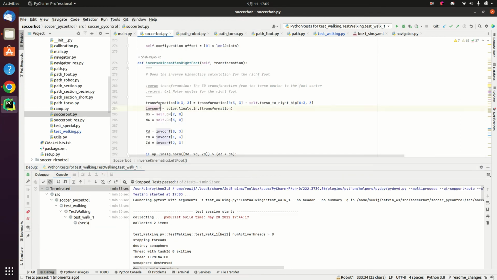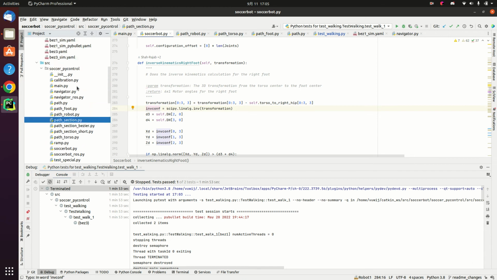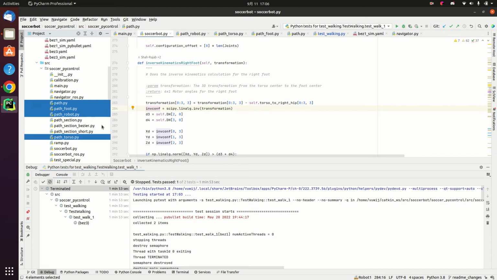Okay, one thing to mention, there's two types of paths. Under paths, I already talked about these files, the paths, torso, feet, robot, and that.